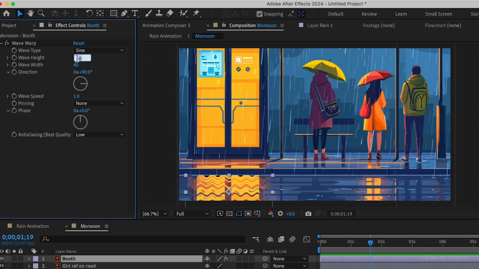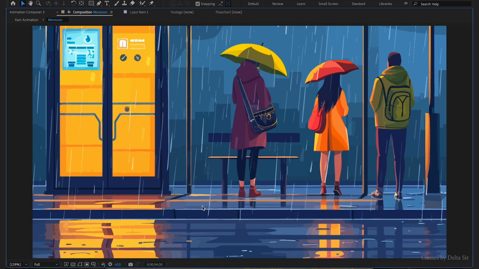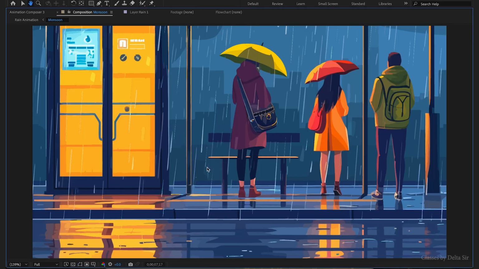I'll change the height to somewhere around 6, wave width approximately 50, change the direction to 180. And for pinning, I'll select the top edge. This is fine, but I think this speed is very fast, so I'll make it 0.6. Yeah, now this is fine.